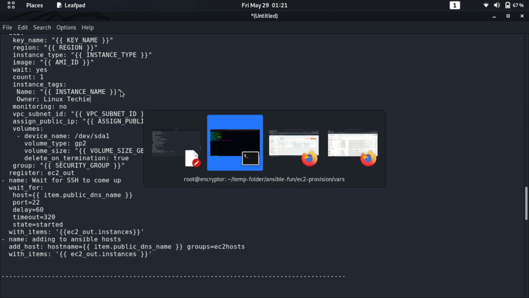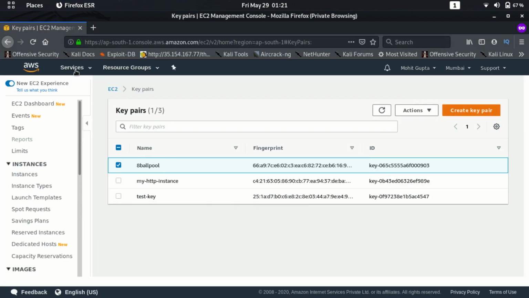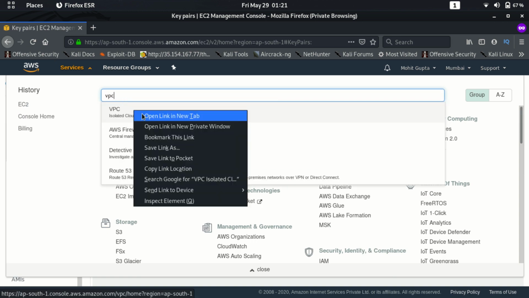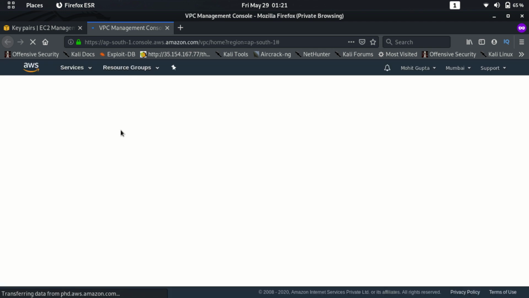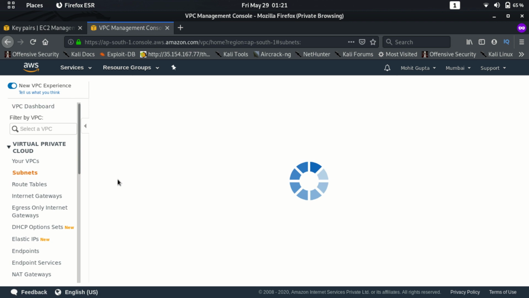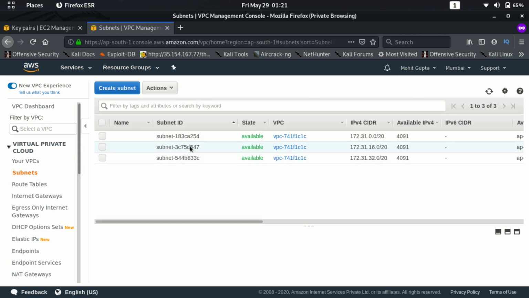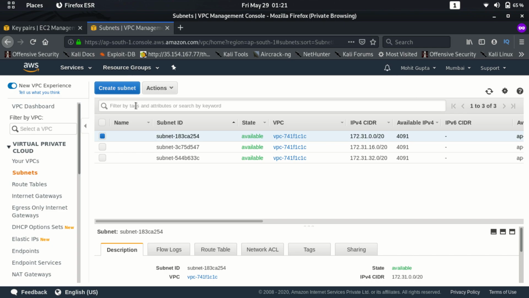You can see the VPC subnet ID by going to the VPC section in the Mumbai region, then going to the subnets. You will see all the subnets here. I have chosen one of the subnets from here. It is 254. Yeah, I have used this subnet.